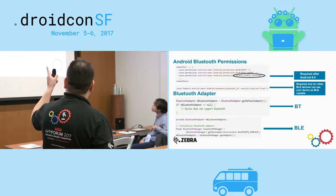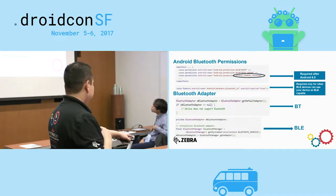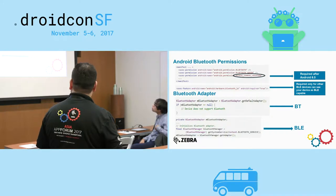The second part that you see there is for when you're working with Bluetooth low energy, and that was part of what I tried to mention at the beginning. You can identify whether your device supports Bluetooth low energy by doing only that portion.